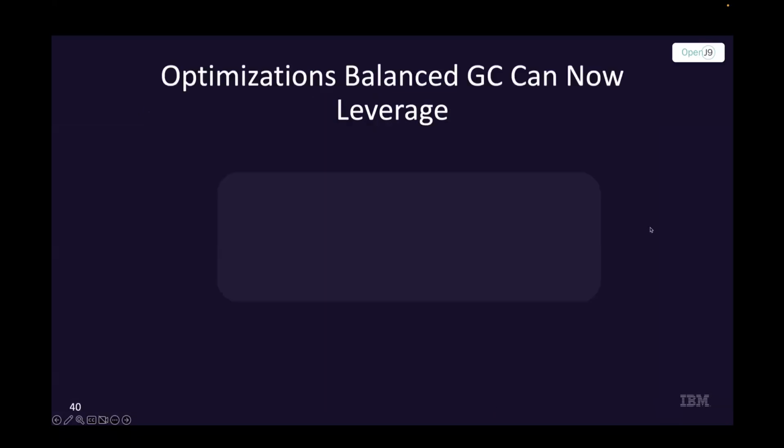So now that we have contiguous, unified array access, here are some of the optimizations that can now be enabled, or optimizations that can leverage the offheap technology. First one being vector API expansion, scalarization or vectorization of recognized vector API calls such as load or store to an array. The next one being idiom recognition: array copy, array compare, and array translate.